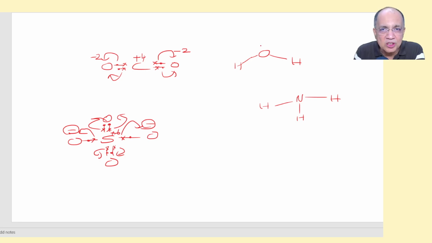Same concept can be applied to water. It is -2. This is -3. Because nitrogen and oxygen are more electronegative than hydrogen. So this concept originated from covalent molecules and ions, but it is now used as a synonym of valency. Nobody now says valency. Everybody says, what is the oxidation number? What is the oxidation state? And remember, oxidation state always pertains to a single atom.